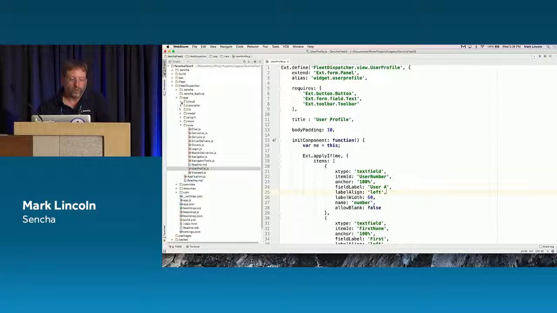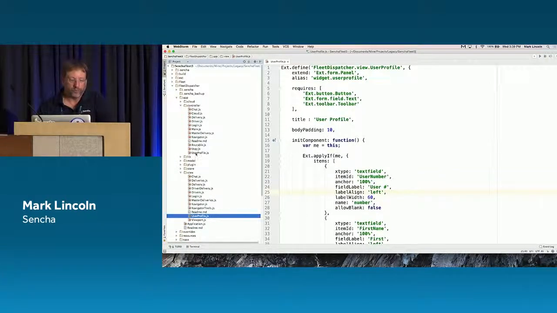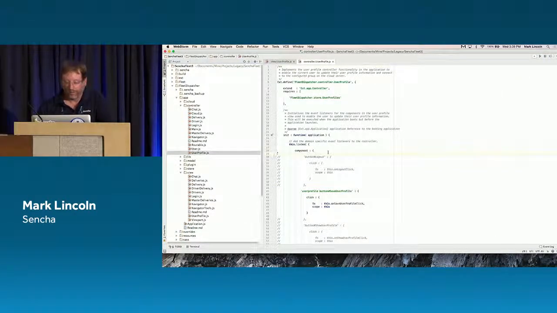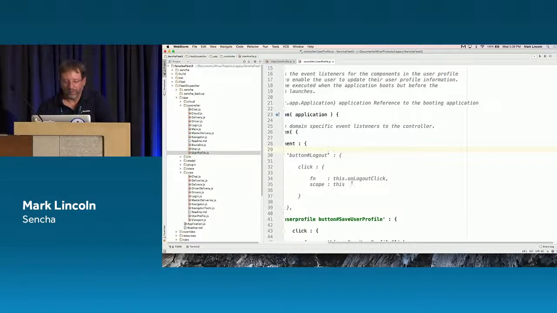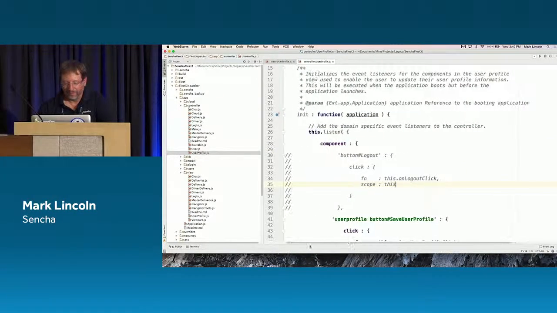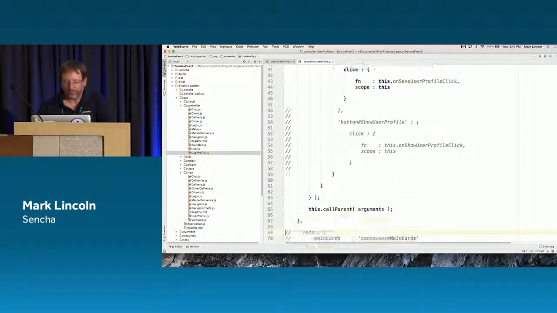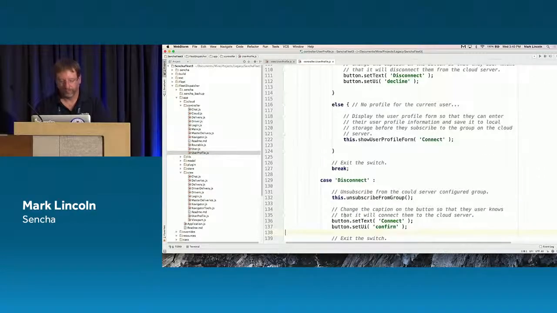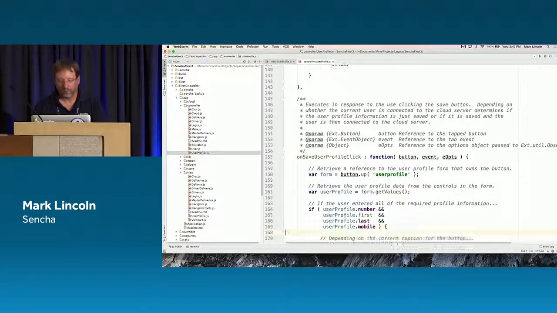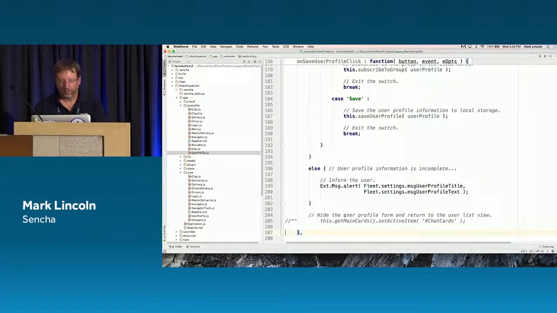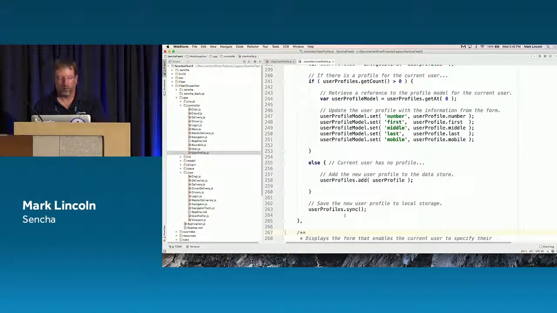And if we look at the controller for our user profile, and ignore the commented out code, we'll see that code that I showed in the slide before.